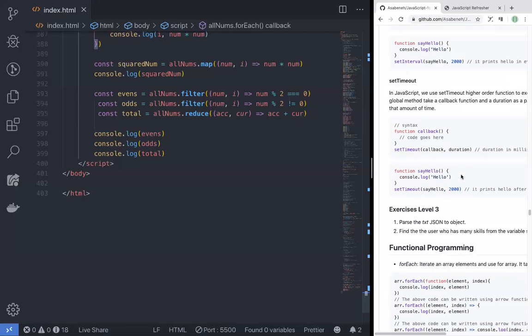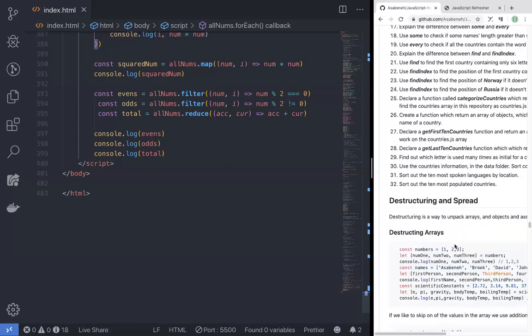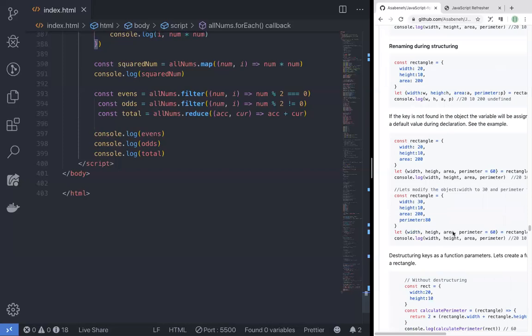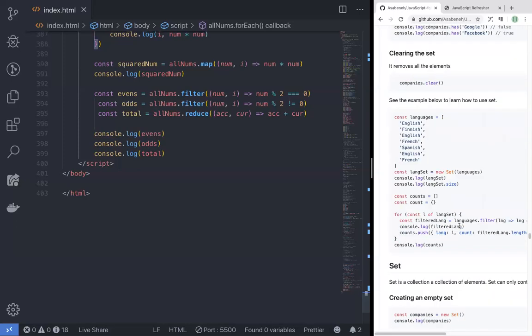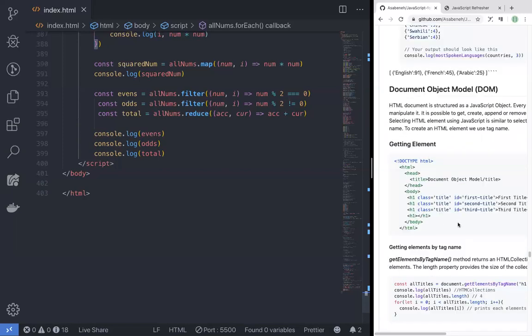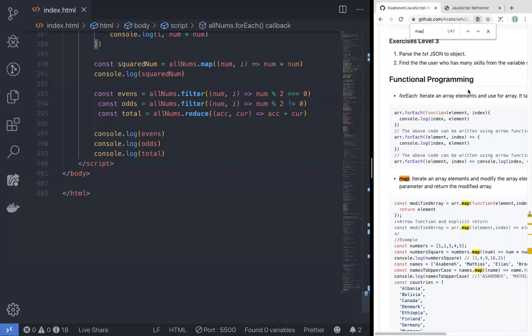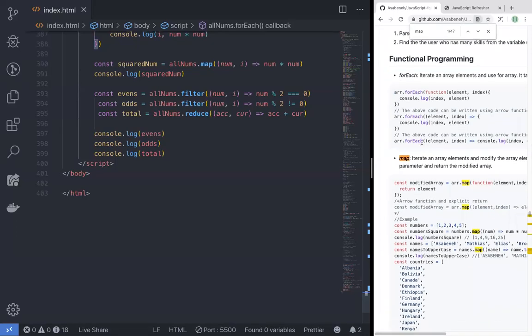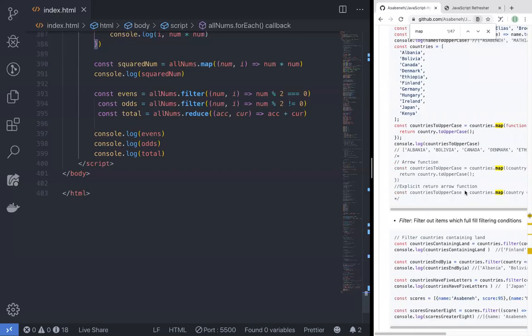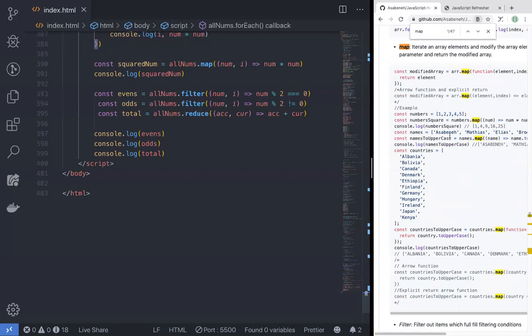Returning function. Where is this functional programming? It seems I skipped it by mistake, yes. Map, for instance, is functional programming, it is here. For each and filter, that's what we saw, but there should be map also.